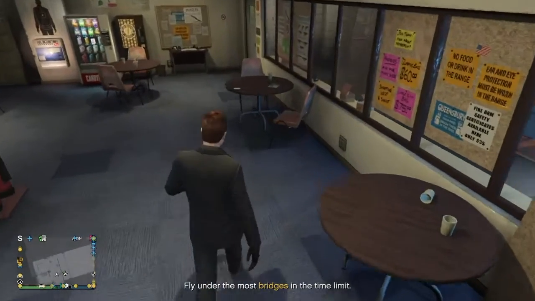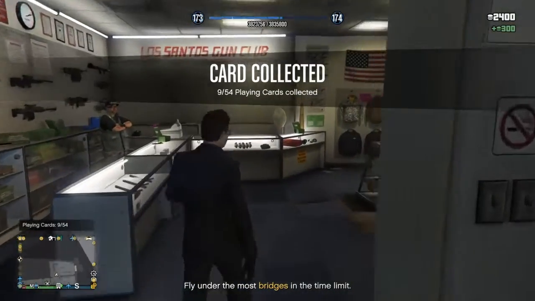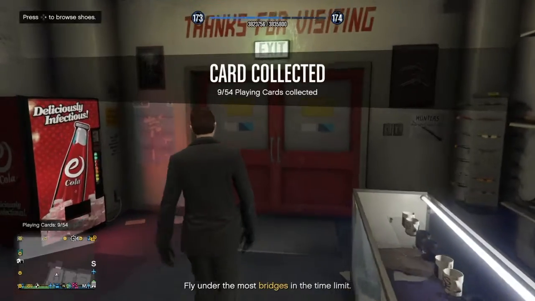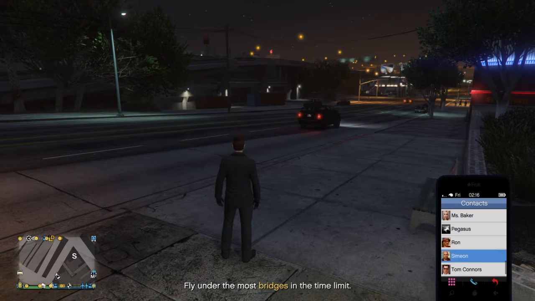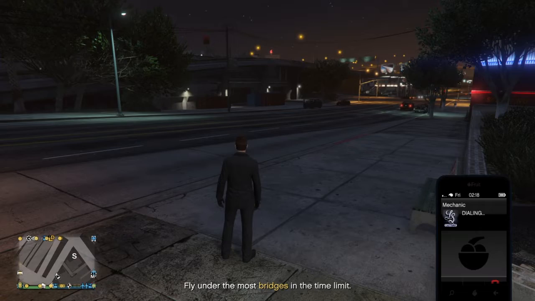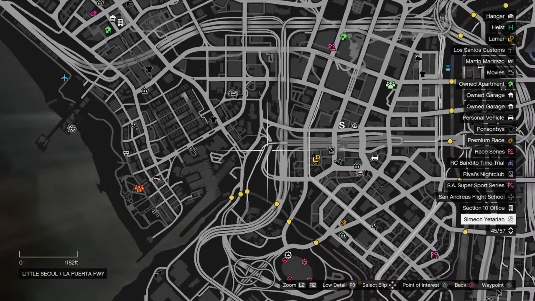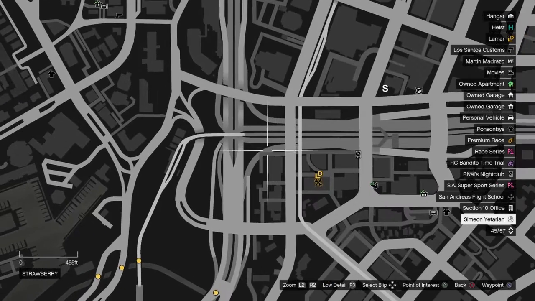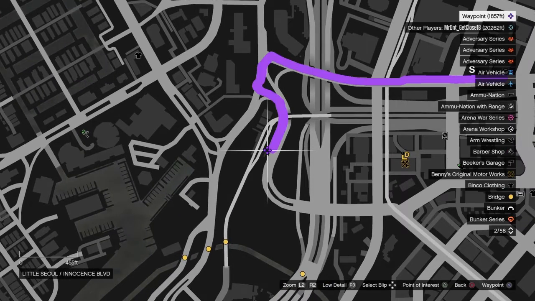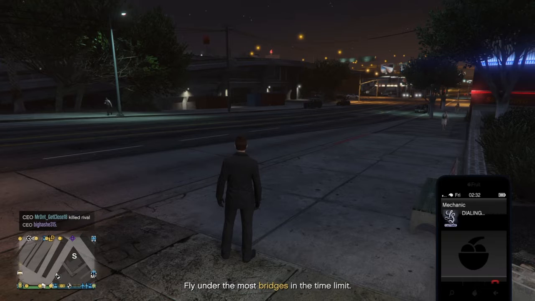Yo, Jerry, what's up? You got a card? You do got a card for me. Look at that. Good on you, man. Good on you. Oh, that's nine. Next, I think, is over. Oh, where is it? I think it's... I believe so.